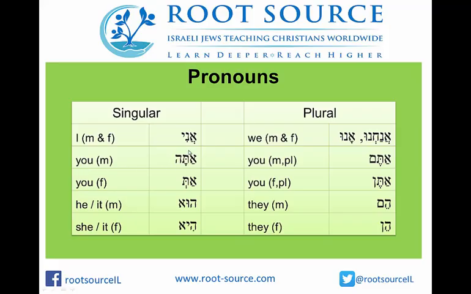So there's the masculine, which is ata, the feminine, which is at. That's you when I'm talking to a male, you when I'm talking to a female. And again, this could be anything. I could be talking to a door, right? I could be talking to an animal. I could be talking to the universe at large. It doesn't matter. If it's masculine, I'll say ata. Feminine, I'll say at. Everything has to have a gender.